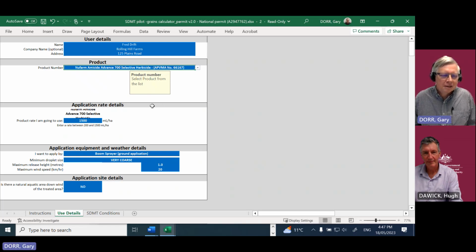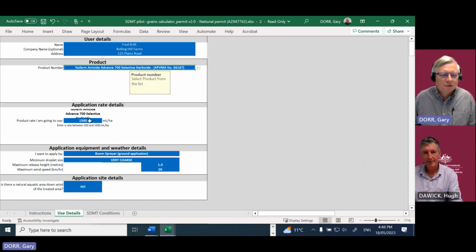The next section down is the application rate details. You can see for this that the rate is allowable between 200 and 1500 mils per hectare. The Herbicide Advanced label may have higher rates for other uses, but in this case we are limiting it to the more cereal fallow uses, and that's the highest rate for these uses.